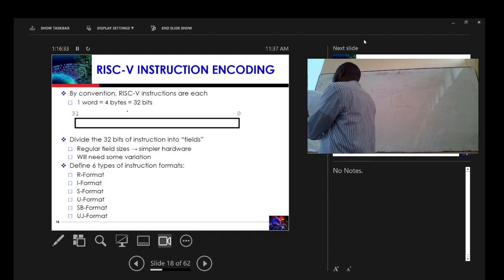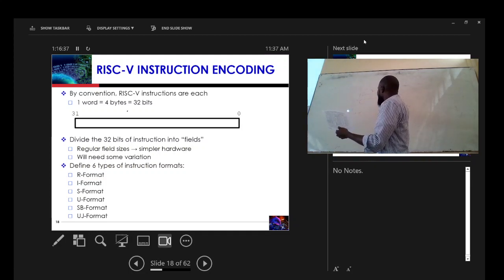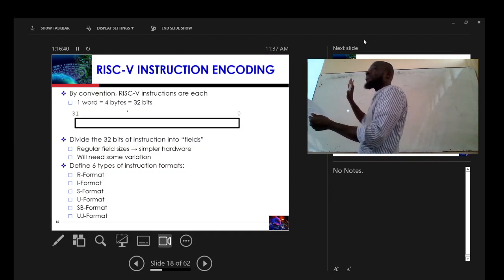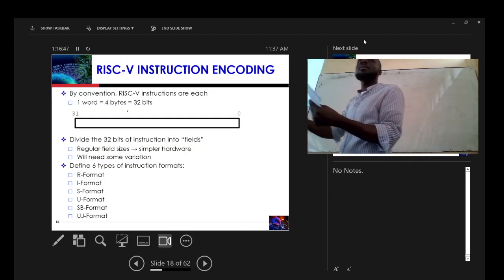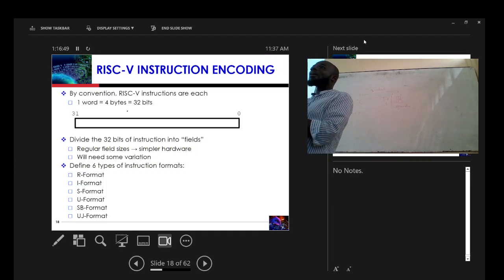So your next field is what? RD, 5 bits. Have you seen it?